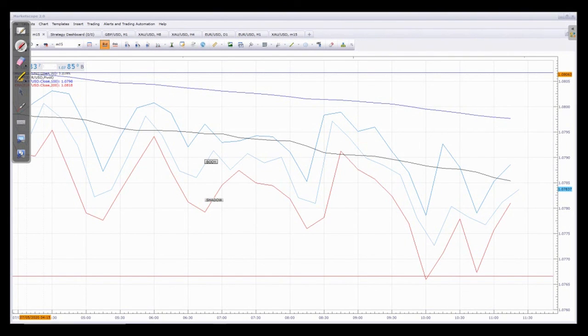This one is like the opening price of 15 minutes. Sorry, this is the opening price, and this one is the closing price. But to be honest with you, normally a single line only shows you the closing price of the time period you choose. So that's it for the charts now.